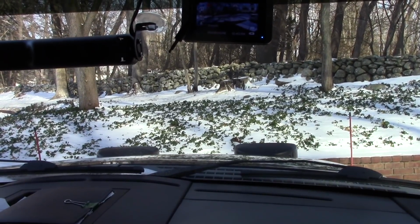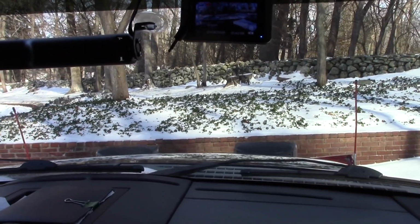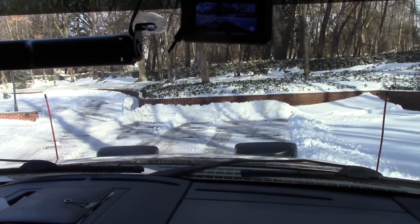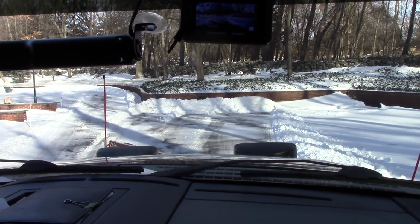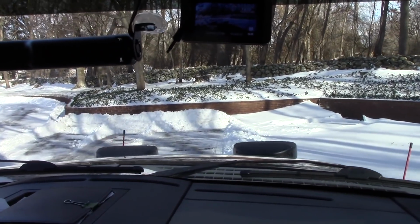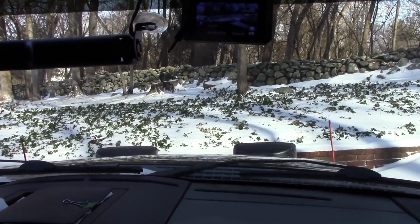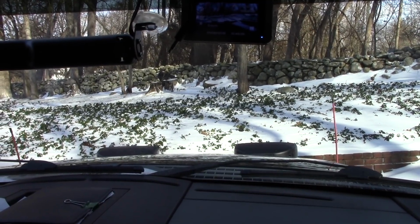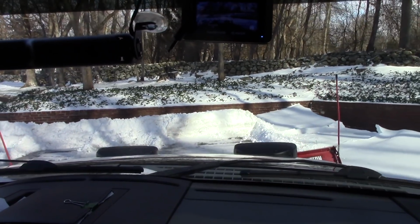This is pretty simple plowing right now. One of the disadvantages, though, the major disadvantages of this rig is it's got a very small plow on it. It's only a 7.5 foot plow, and when I plow big lots, which I don't really do anymore, the more snow you get in a windrow, the less of the moldboard you can use, because then it starts spilling off the edge of the moldboard, if that makes sense.